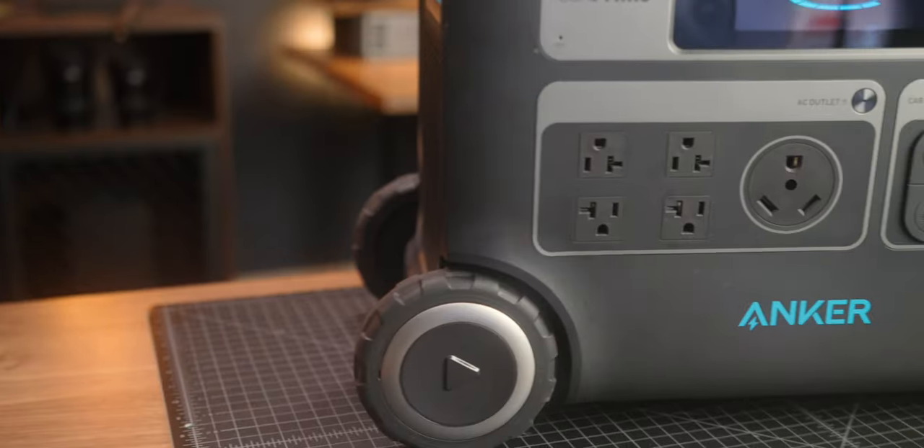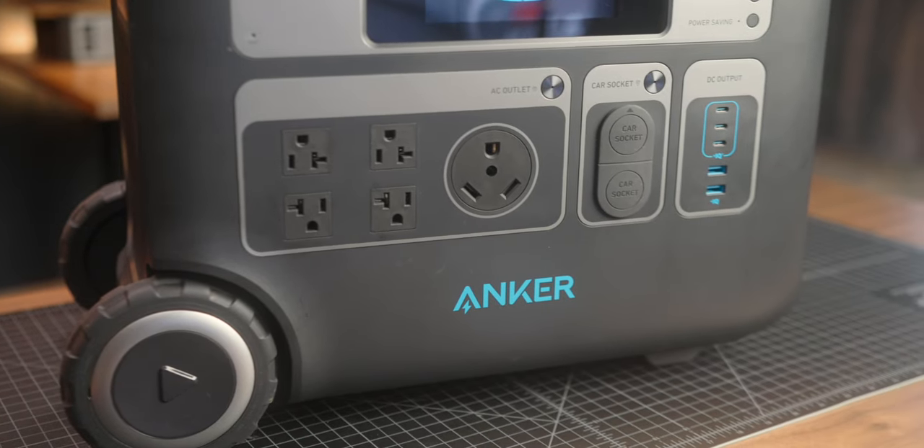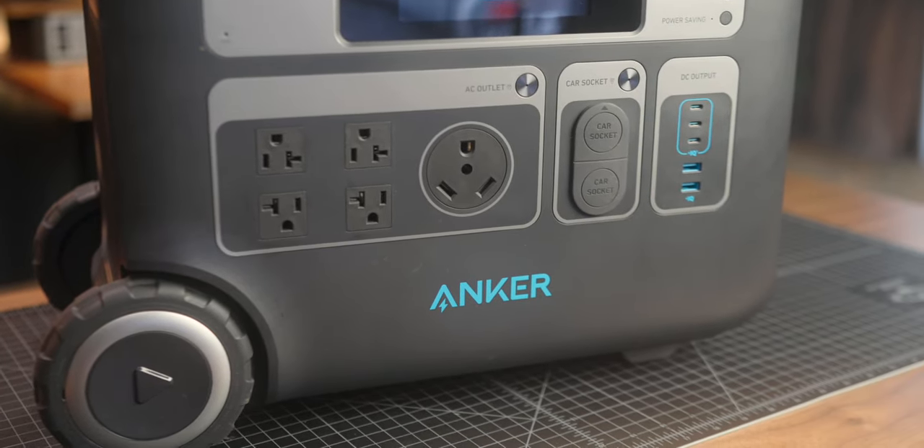To take advantage of that high wattage, there's a pretty big variety of ports on the unit. You have 12 ports in total: four AC ports, three USB-C ports, two USB-A ports, two 12-volt aux car ports, and a TT30 port that you can actually use for RVs. So if you're not a tent camper and you want to camp in more remote dispersed areas without electric hookups, or if you want to save money at a campground — being able to plug an entire RV into this for camping is pretty crazy.